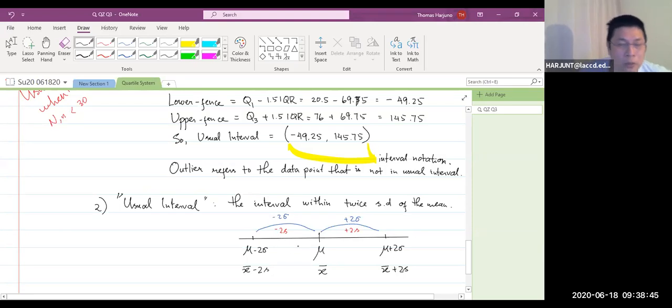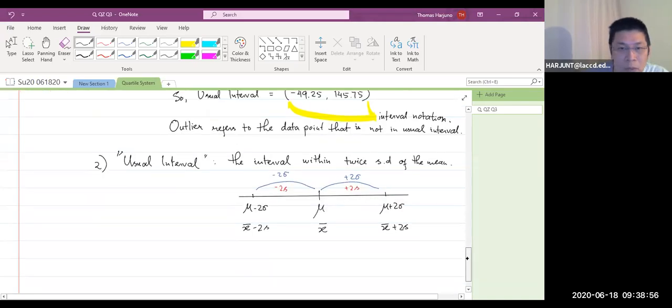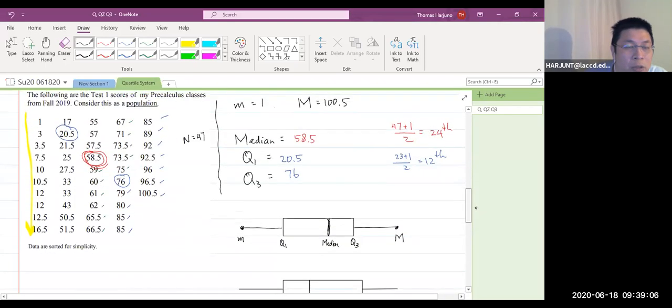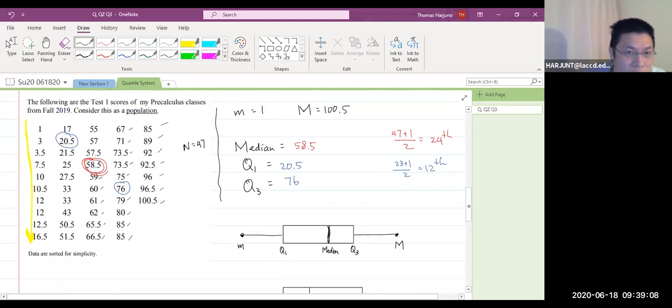If it is empirical, if the data set is approximately bell-shaped, then it will contain approximately 95% of the data. Okay, that's the usual interval. So using the data we have earlier, well, we cannot use this yet though, because we don't know the mean or the standard deviation for this yet. But we can find that later on. You can find it already, but it just takes longer work.